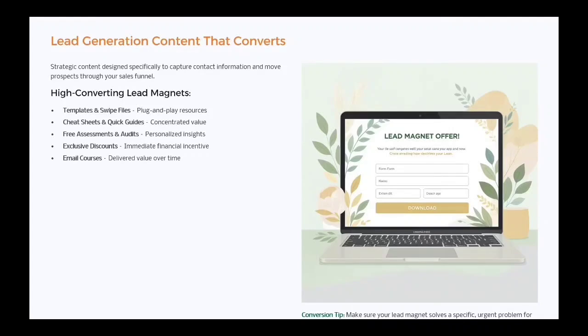All right, so lead generation content that converts: strategic content designed specifically to capture contact information and move prospects through your sales funnel. So now it's not just posting on social media for branding or doing a video about branding.